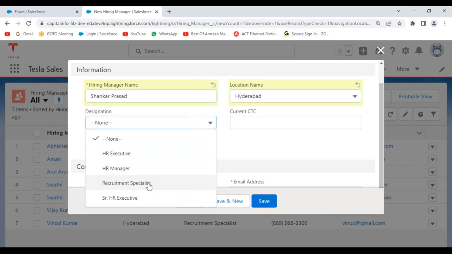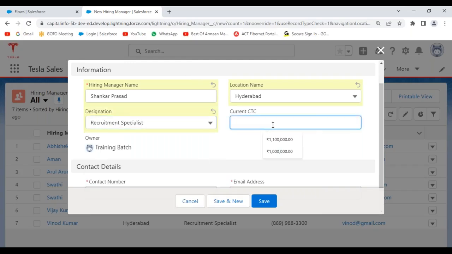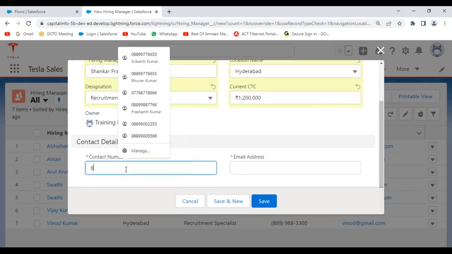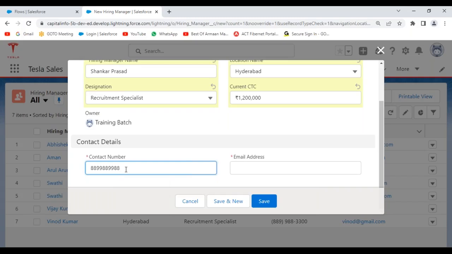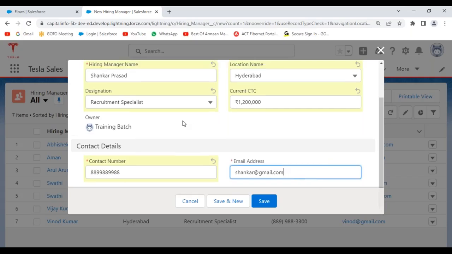Designation, recruitment specialist. Current CTC, 12 lakhs. Contact number, I'm giving some value. Email ID, shankar@some gmail.com. So these are the details which I have entered here.